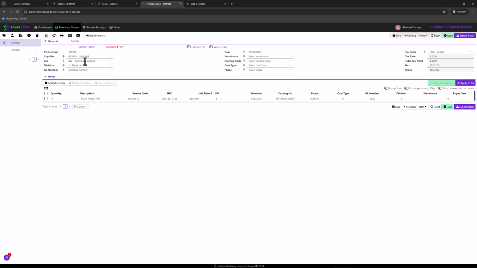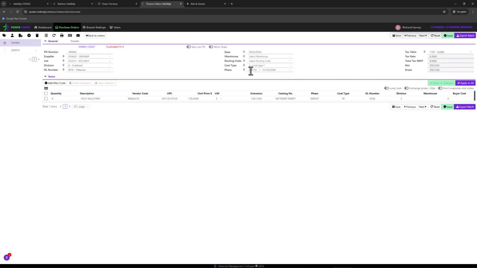The job number was already populated, but let's say I want to change the job number. And let's say I want to use this XYZ Navy one. The division is going to be picked. Now, again, these may not be specific options for your particular accounting system. So these header type things may change, but this is the basic process: I'm going to go through here, pick materials, and give it a cost type.